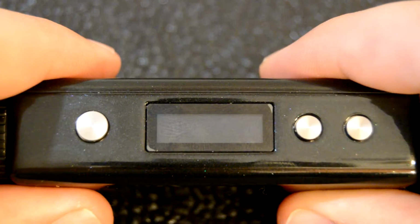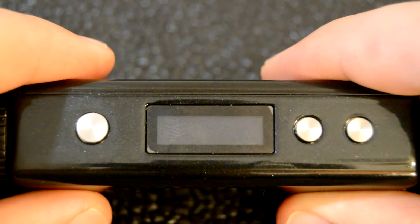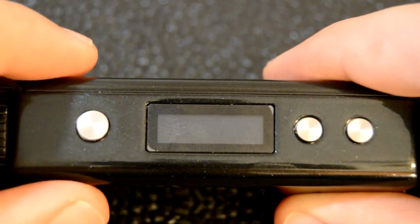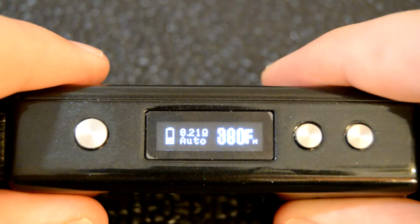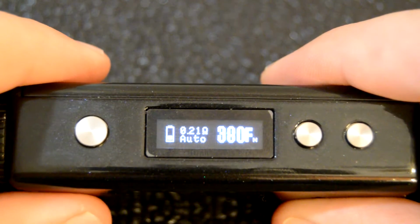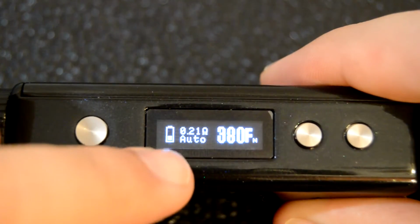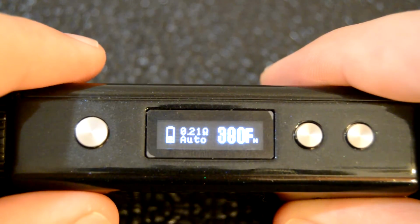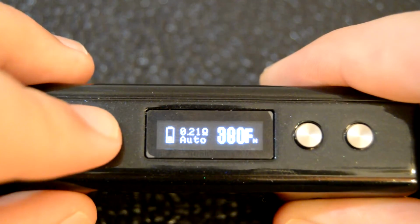Alright guys, so the temperature control with the Cloupor Mini Plus isn't really like most temperature control devices. With most devices, you'll have to adjust the wattage or the joules as well as the temperature. However, the Cloupor Mini Plus has a smart auto temperature control. And what this means is that you'll be able to set your preferred temperature and then the device will adjust the joules for you. So for example, you see that I have it on 380 degrees and right here it says auto. Now, when I press the fire button, you'll see that auto change and you'll see it adjust the joules accordingly to my temperature.